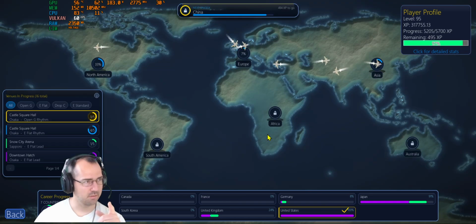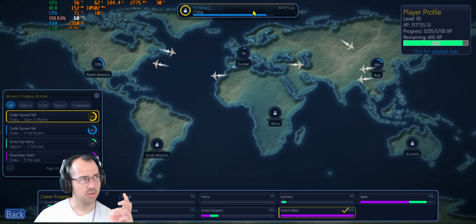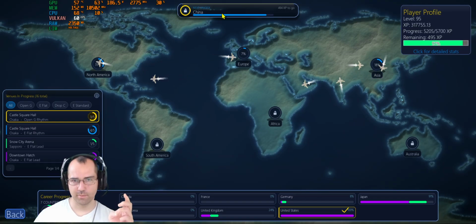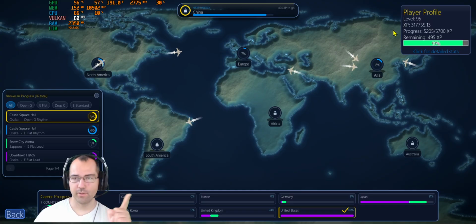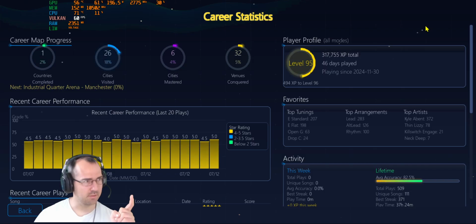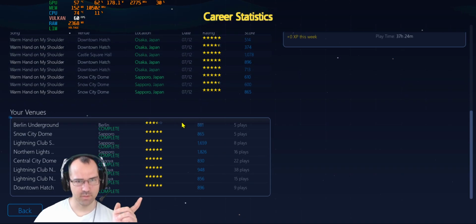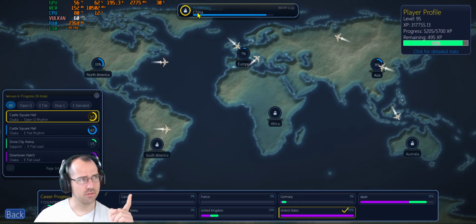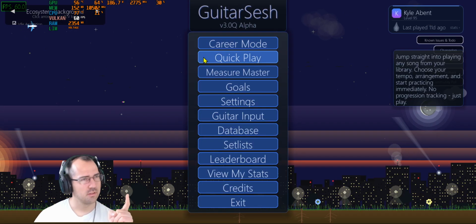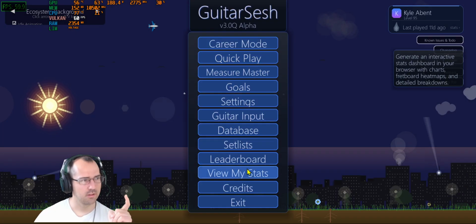I kind of like this system more than the XP system. But oh, look at this, I've got to fix this up top. The unlock says XP. Oops. Okay, anyways, player profile, this is what I changed, because it used to be based on XP, but now it's more generic, based on my playthrough data. Alright, so I found two things to change so far: the next unlock and maybe the completion screen session tuner, if it's not already there.